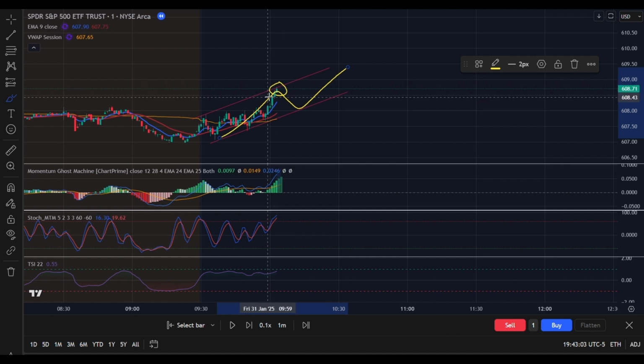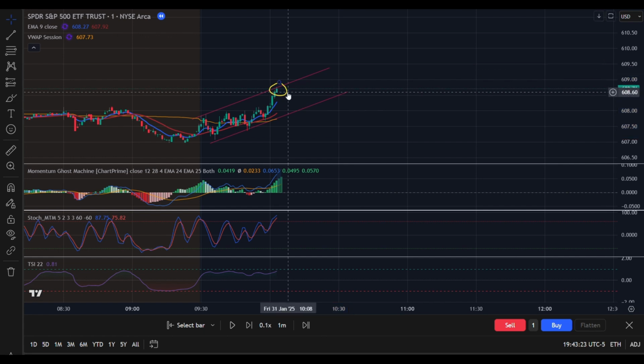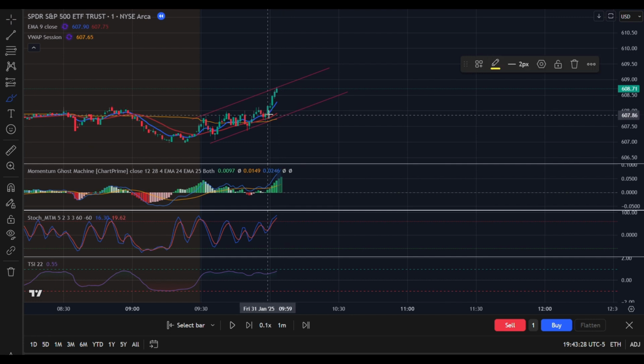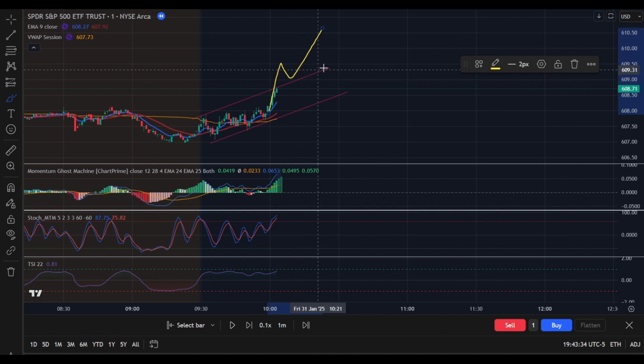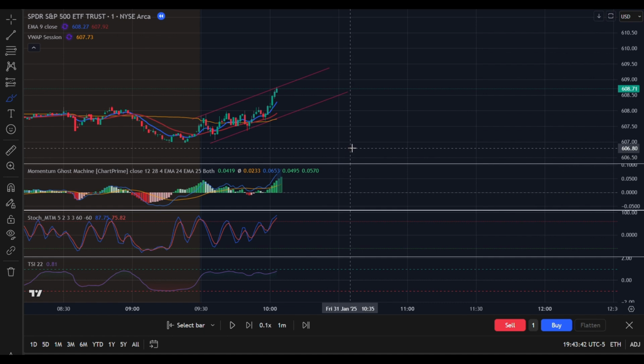However, this area right here is an interesting part, because if we break above, then we know we have a stronger buying channel, right? And if a stronger buying channel occurs at this point right here, then what I need to see is something that looks similar to this right here. I want to see a strong buying. I want to see some retracement and then rejection off that trend line. This is called continuation, and this is also a bolt up. Okay? So we'll see how it plays out.